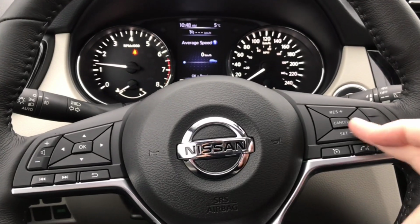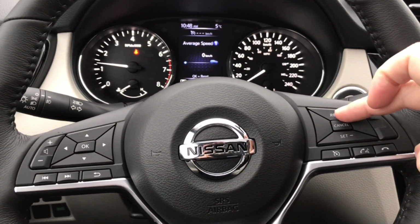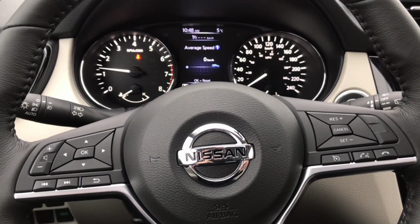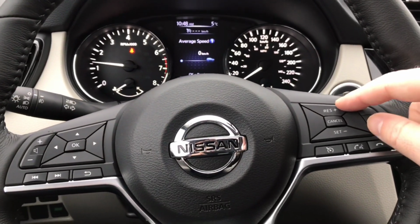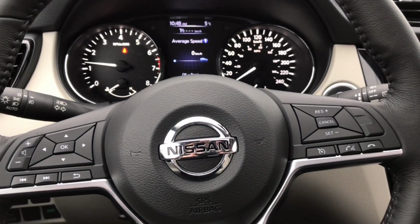Tapping the brake or hitting the cancel will disengage the cruise control. You can resume by hitting the resume button, or if you need to bump the speed up or down, simply hit the resume or set button based on the plus or the minus for your speed.